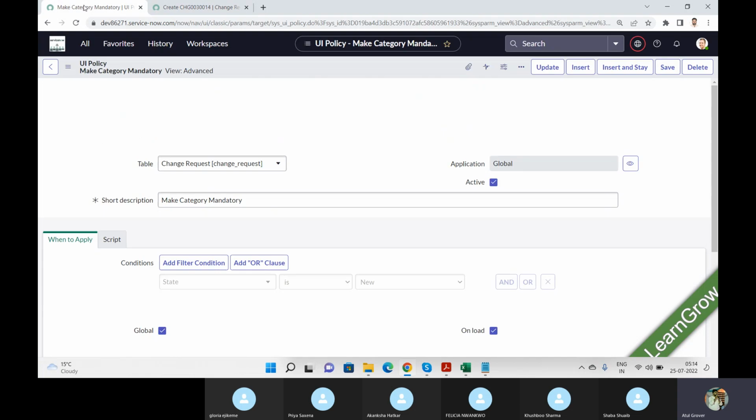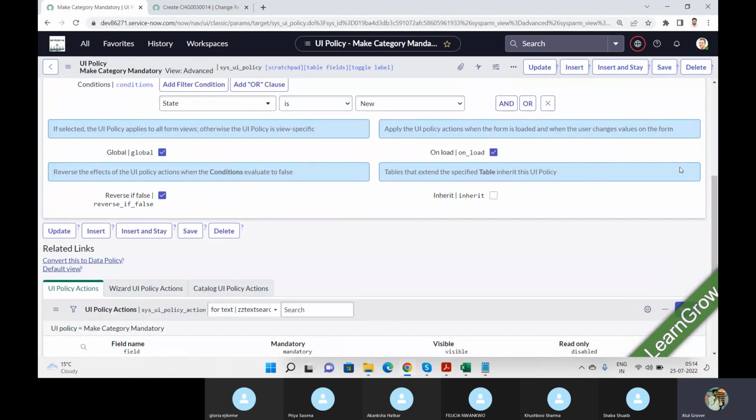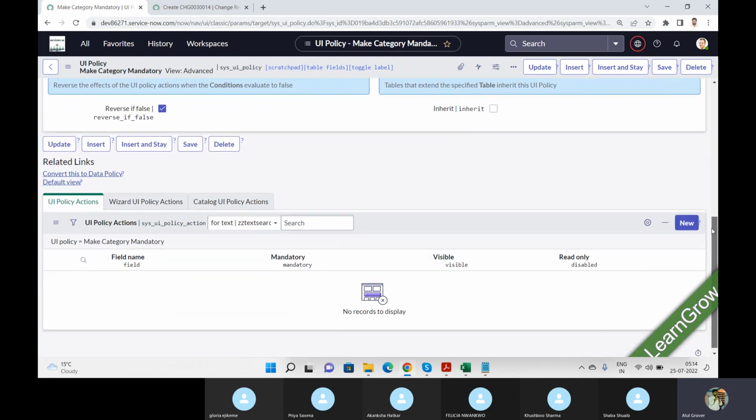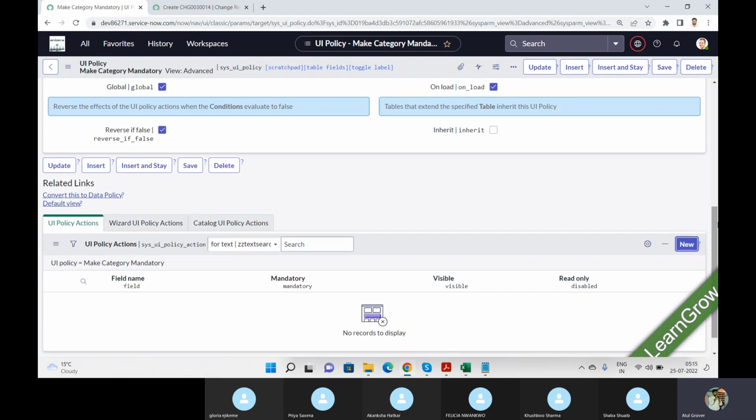So now let's go here and create an action. We will discuss these four sections after that so that you can understand. Go here, click on the UI policy action. When this runs, then you have to take some action. As I told, it works on the field level. Remember the concepts of the transform map, table level mapping and field level mapping. We've done the table level mapping. Now we have to do the field level mapping.